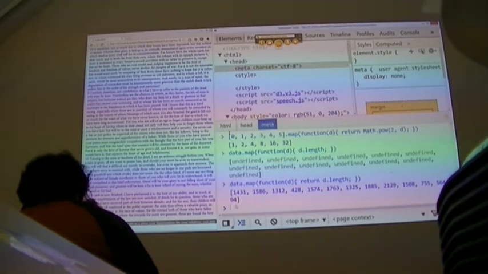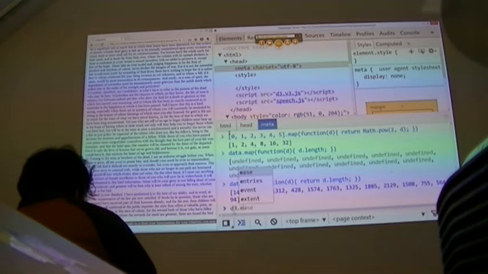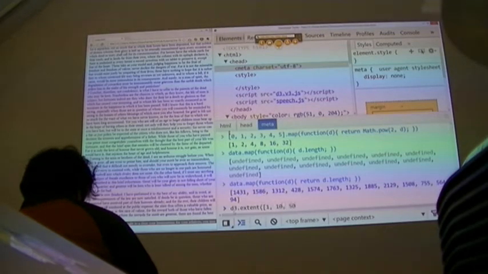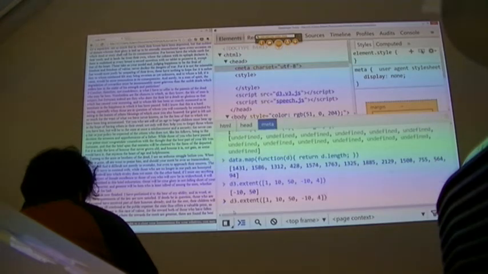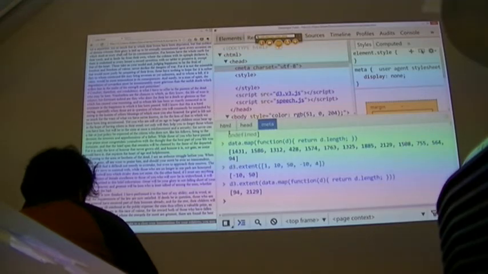This is almost what we want, but we need to just get the shortest and the longest element of the array to be able to pass to scale.domain, so we'll have a nice mapping. D3 has another convenience function that'll help with that, d3.extent, and this also takes an array and just returns the biggest and the smallest values in it. So d3.extent of that will give us back 50 and 10. And we call the same extent function on our array of string lengths. We're going to get back the length of the shortest string and the length of the longest paragraph.